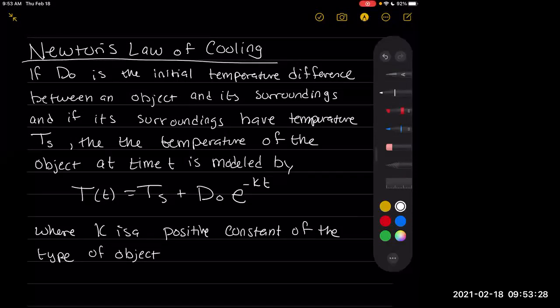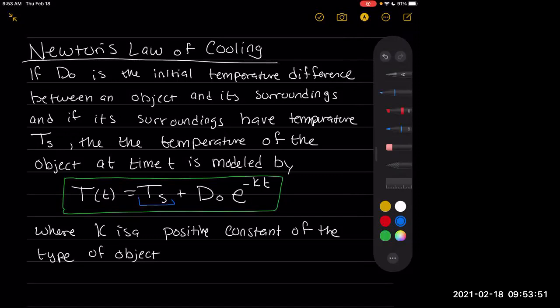And so this equation, what it's meaning is if you take an object that's a different temperature than the air around it or maybe the water around it, then it will try to go towards the temperature here. It'll approach the temperature of the surroundings. So if you have a really hot item, it cools down if it's in a cold room, versus if you have a really cold beverage and it's a hot summer day, eventually that beverage will become room temperature. So this model models that behavior.